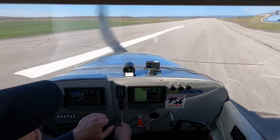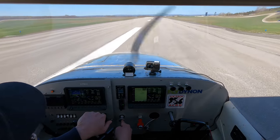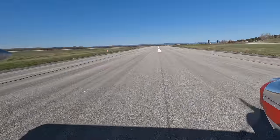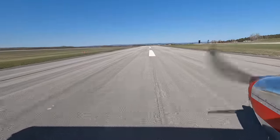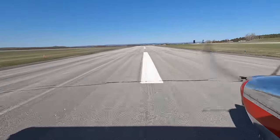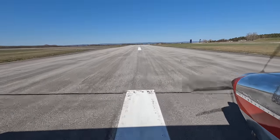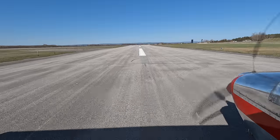So this is runway 08/26 at Edenvale. It is the shorter runway. It doesn't get used as often. It's often not the one that the wind favors, but right beside it they've got a turf runway for all those guys that want to come in and land on grass.